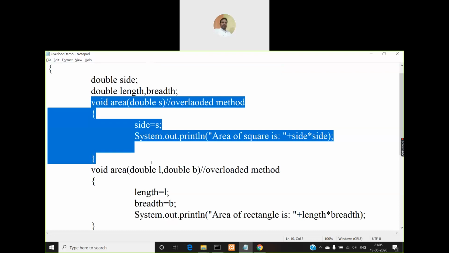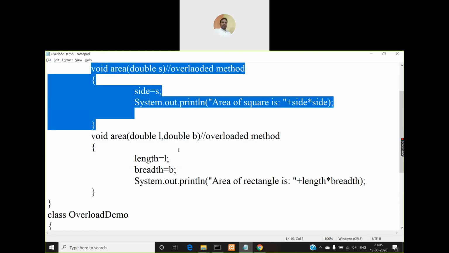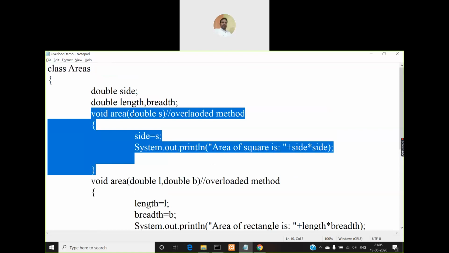So the number of parameters matters here. If you are passing the same number of parameters but their types are different, then whichever method is matching will be invoked. But if there is no matching type and number of parameters, it will look only for the number of parameters, upgrade the data type of the parameter to the data type of the area method parameter, and then make a call to that one.